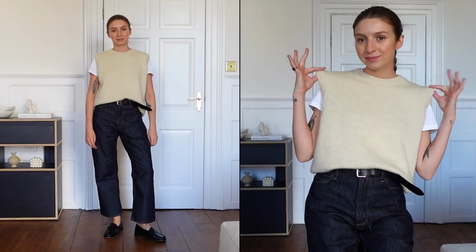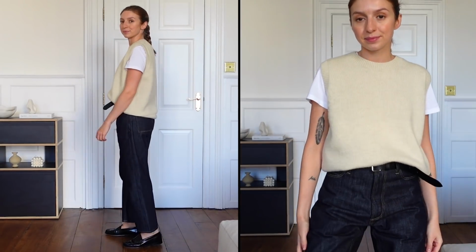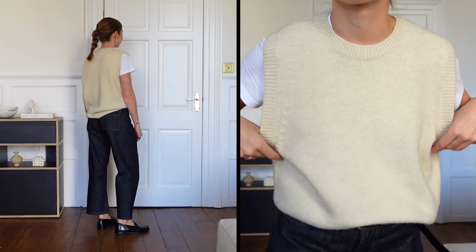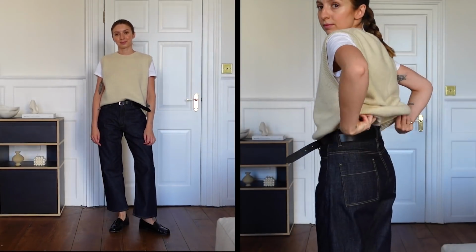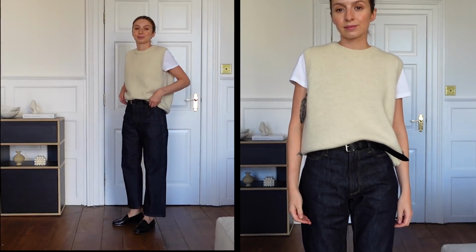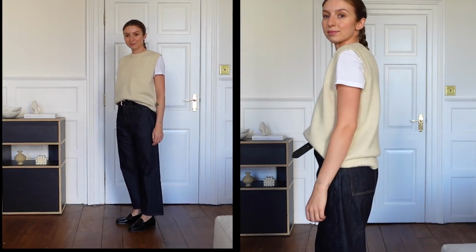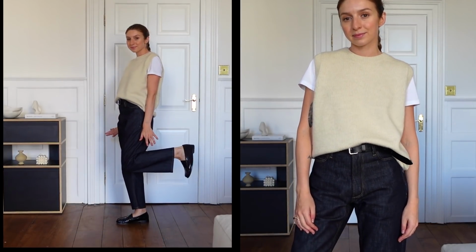loafers again. This will be really embarrassing if it's just me that thinks like this at times, but sometimes when I go to a gallery, I want to give off an arty vibe, you know? Like, I know my Dalís from my Duchamps, and sweater vest and loafers totally says that, right? I thought a sweater vest would also be great from a practical point of view in case I get hot. I can easily take it off and put it back on. And I've picked shoes that are worn in and that I know are comfortable for a day on my feet.